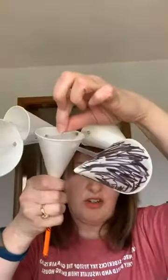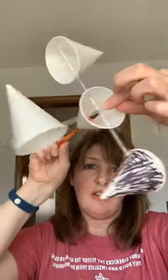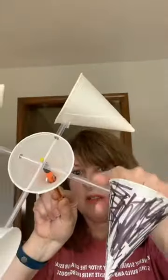Okay, again, with our magic of video, I'm going to go ahead to the next part. This is where you're going to take your pencil and put it through that center cup, and you're going to want to center it as much as you can and take your straight pin, poke that through those 2 straws to go into the eraser. And ideally, you're going to want all of these cups to go sideways. You want them to all be facing that same direction.